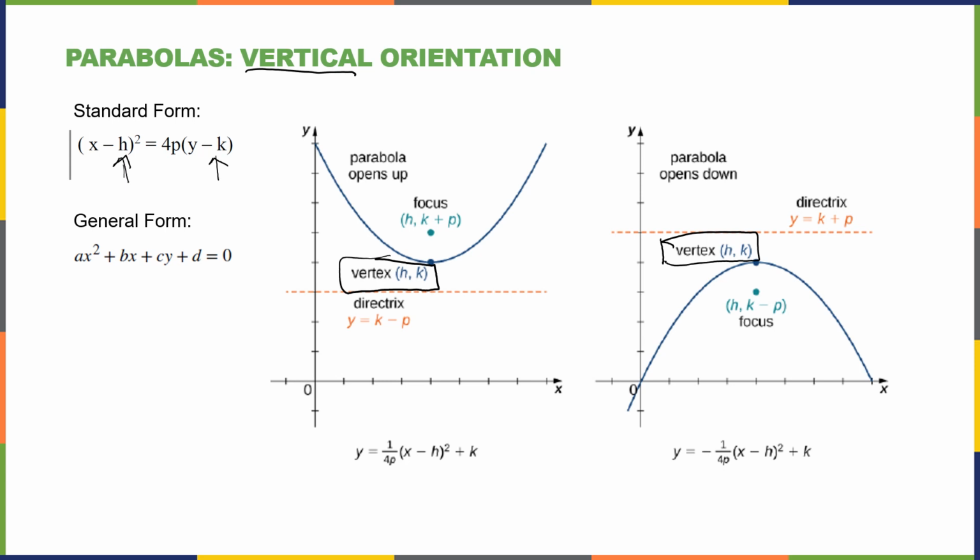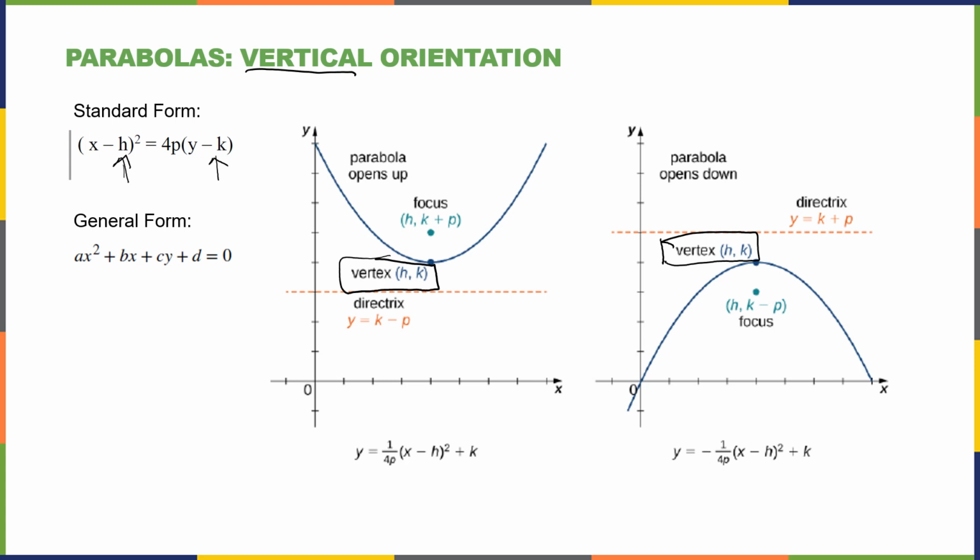If you will notice in these equations, there is a subtraction sign built into the equation. So when you're identifying the value of h and k, you will actually end up taking the opposite sign of what you see. So this is the standard form and the easiest to be able to read off the h, k, and identify the p-values.